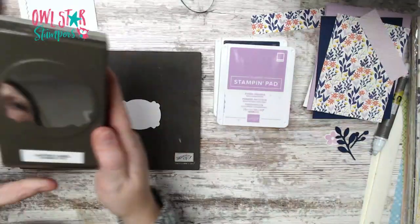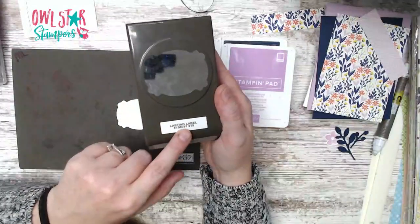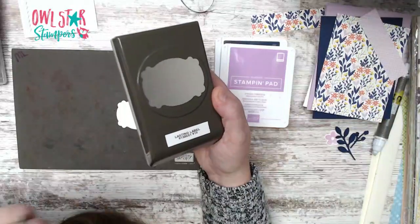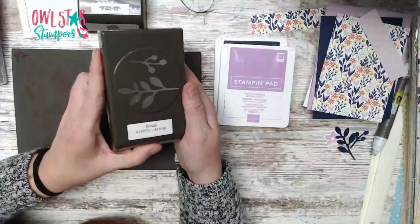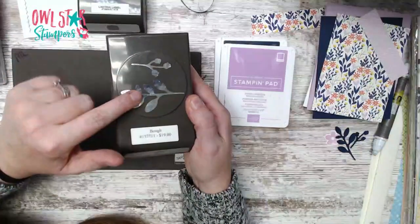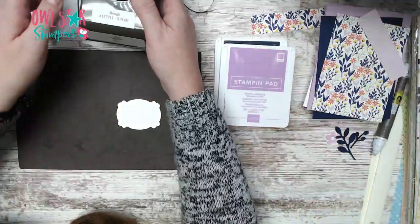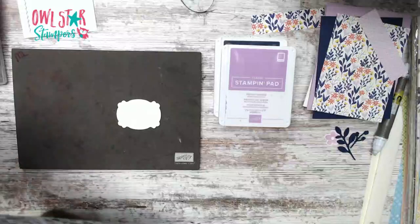here, I just wanted to show you the punches. Here's the punch. It is called the Lasting Label Punch. It's $19. So there's the punch. I'm trying to get it without the glare. And then here's the other punch I used, that bow punch. And it comes with 2, but I only use this bigger sprig. This is also $19. Both of these are in our annual catalog.